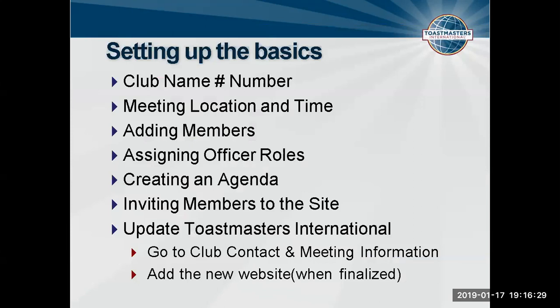And now the basics. Make sure you have handy your club name and number. You may want to talk with the club officers about how you want to name the website as well. You're going to be setting up the meeting location and time, adding members, assigning officer roles, creating an agenda, and inviting members to the site. And at the very end, when you've built it out, you've got your agendas prepared, you've got all your members and officers in, and you're really ready to make it public, you can go out to Toastmasters International, go to the club contact and meeting information page, and actually add your website when it's finalized. And that'll be another way that prospects will be able to find you.